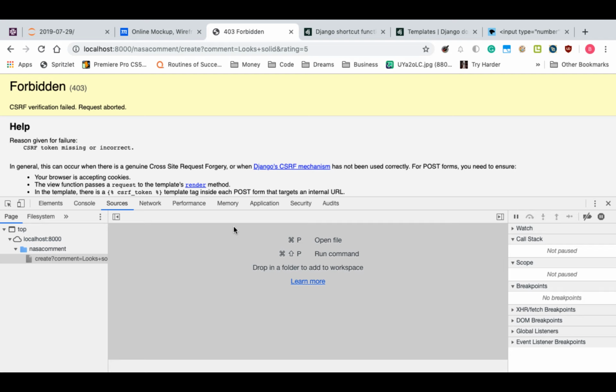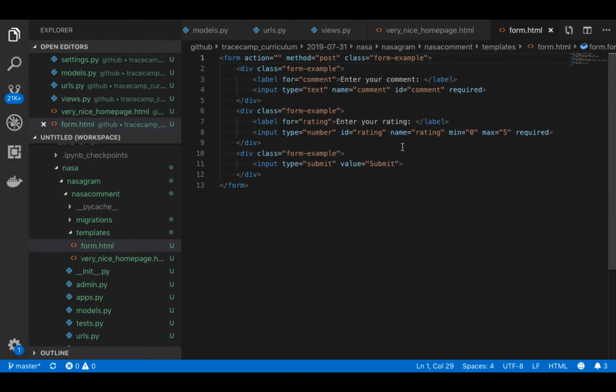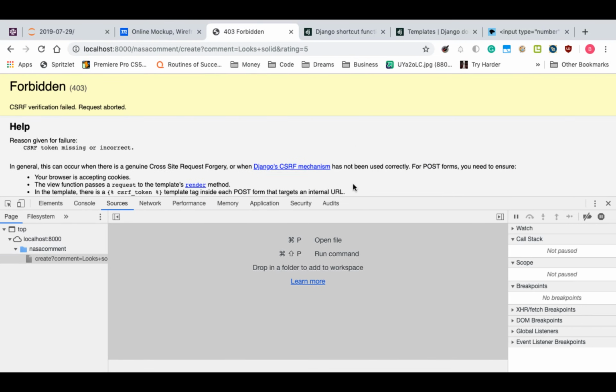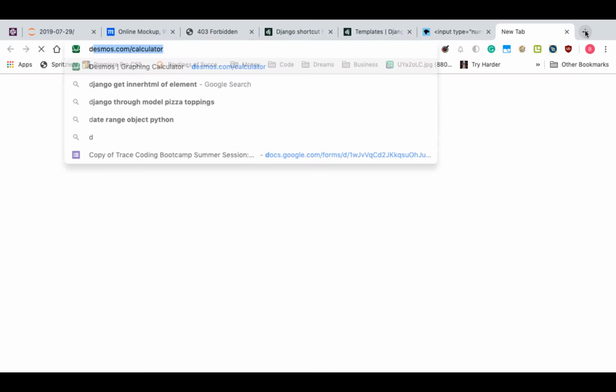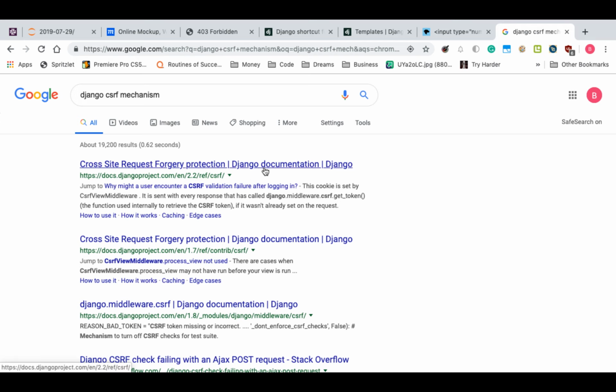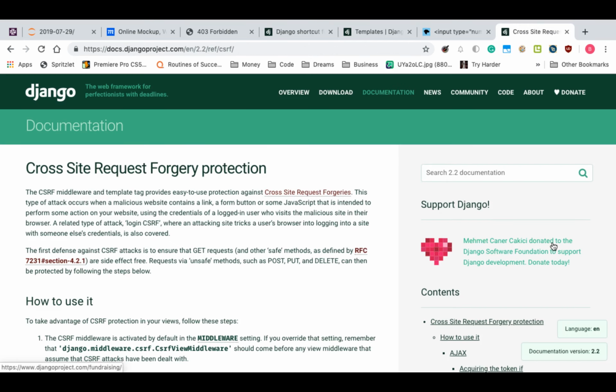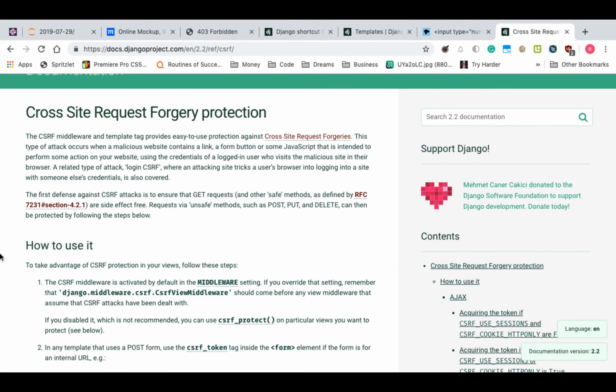How can we handle this? What's going on? We got this error when we tried to submit. Go to templates. Django is hurting us. Django. Okay, so Django CSRF mechanism. The guy got fired. Must be important. Cross-site request forgeries. Okay, so it looks like what these do is they essentially are making sure that that form was rendered by your page, right? To make sure that nobody is submitting a form from like their own website.